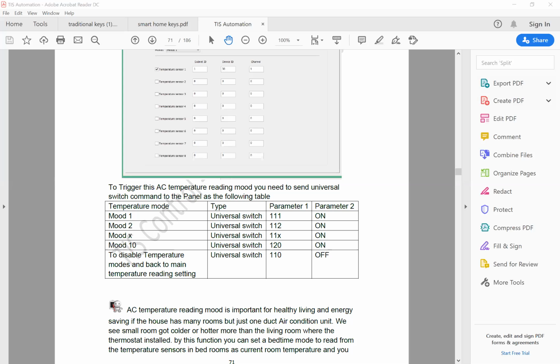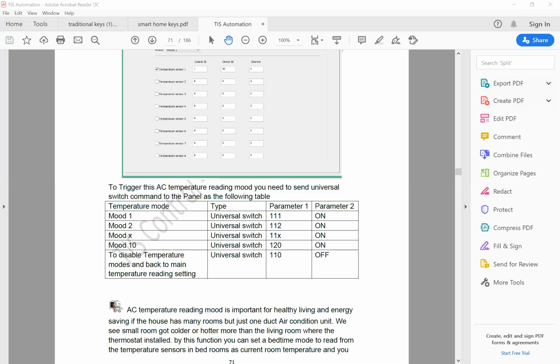Therefore, the AC works with the average temperature of these rooms that have a guest, but the other rooms don't work. Also, this function is very good for the hotel, and even for your office.